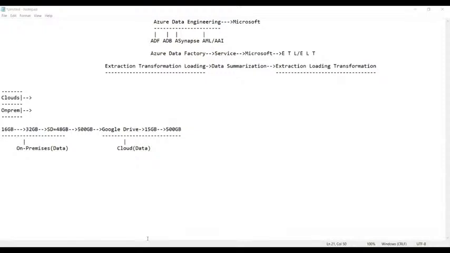So now slowly our life is being moved from on-premises to cloud. In the same way, going to the theater and watching the movie is called on-premises. Watching the movie on an OTT platform at your doorstep in comfort is called cloud. So we have moved to the cloud even for entertainment purposes. That is the cloud technology.